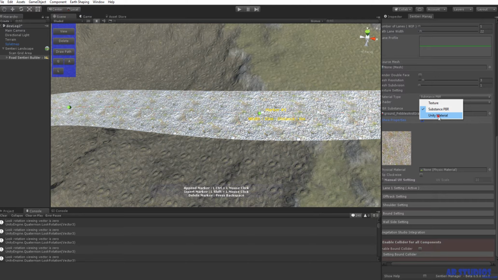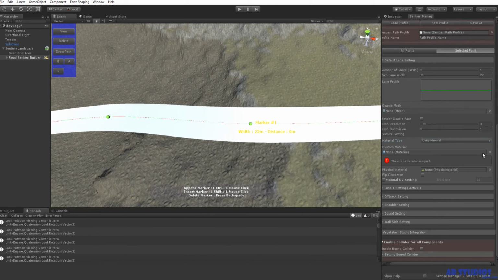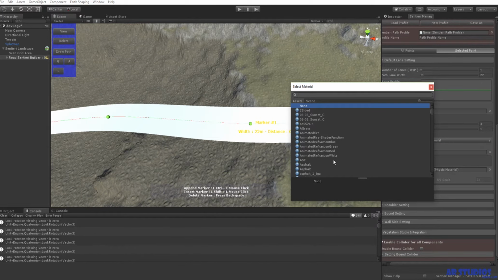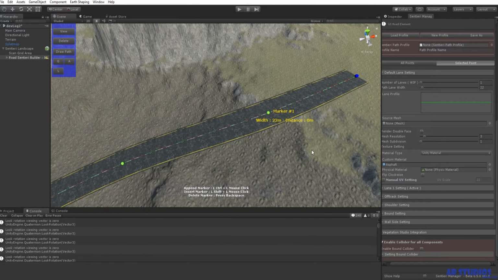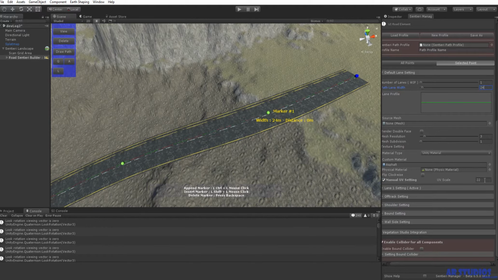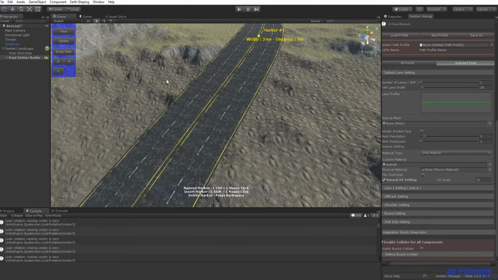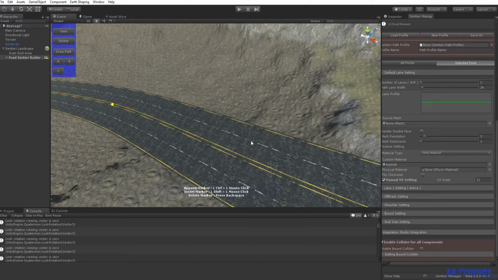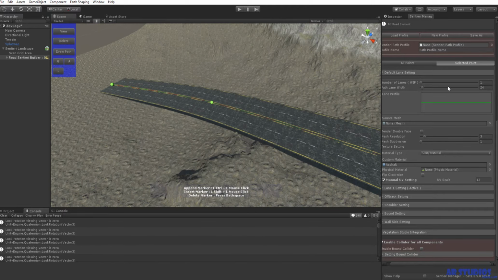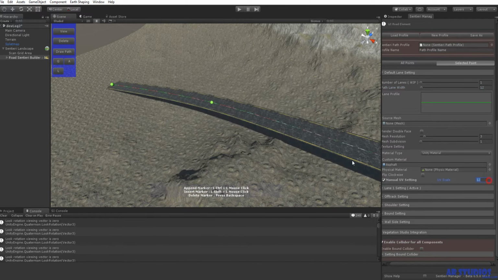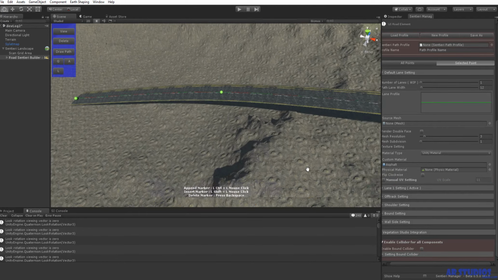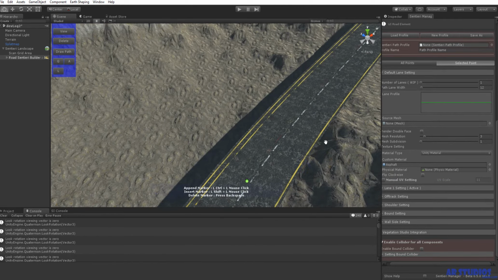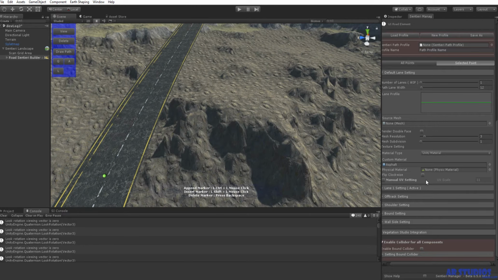We say substance or a default Unity material, and yes, here we are. You can set up your UV manually. Let's say this is 24 and I want to see 12, and I split my mesh, I have my two lanes on one mesh road. Now let's go back to 11. I fixed this. So in our case, this is 12.